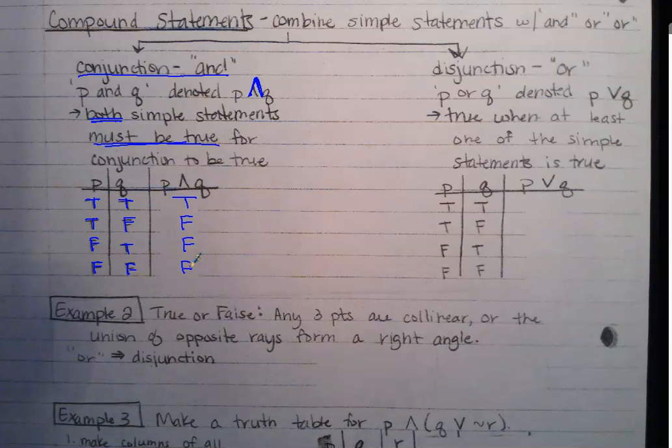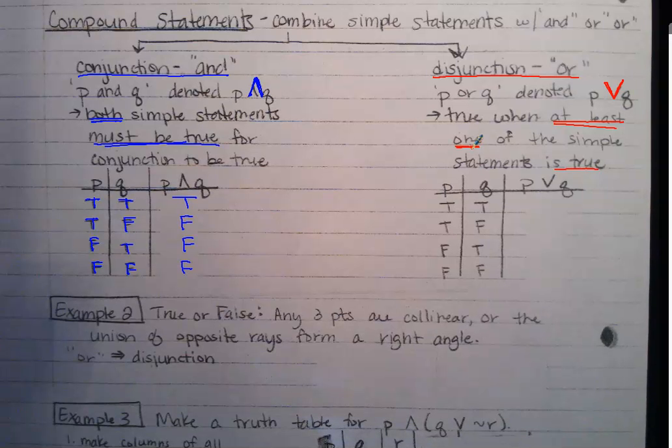Awesome. Now, a disjunction is using an or statement. Okay, so it says P or Q, and this time it's denoted with a little V. So P or Q. So that kind of goes with that union. It can be either P or Q. We're combining them together, although it's a V instead of the U. So it is true when at least one of the statements is true. So we just need at least one.